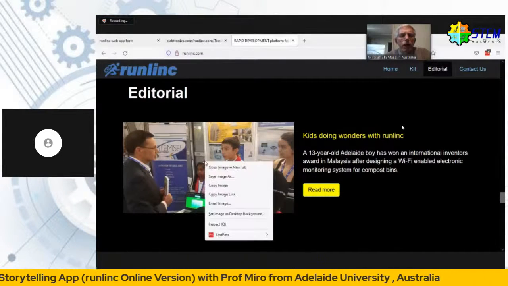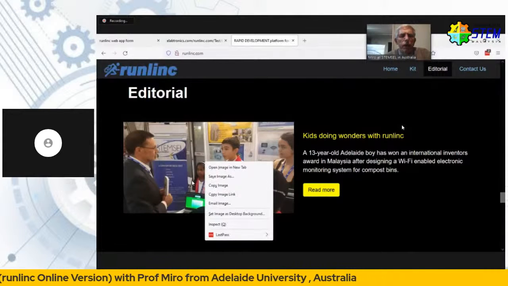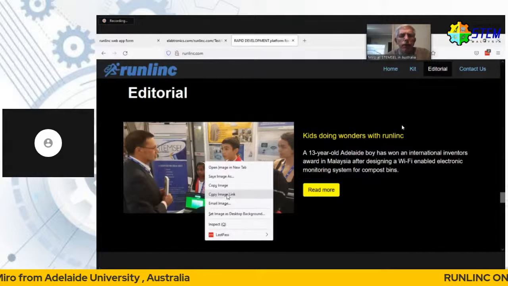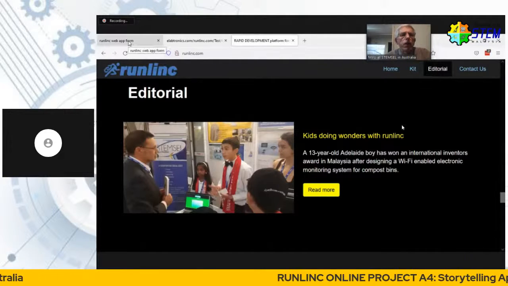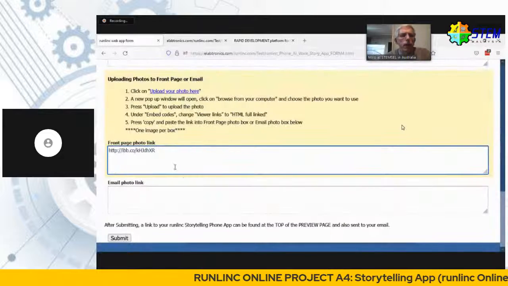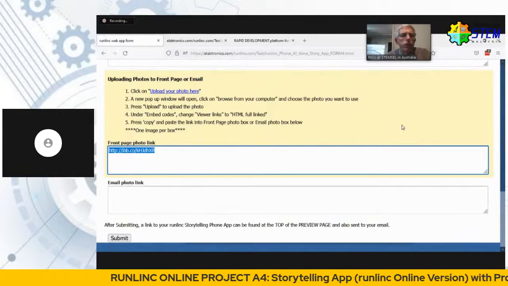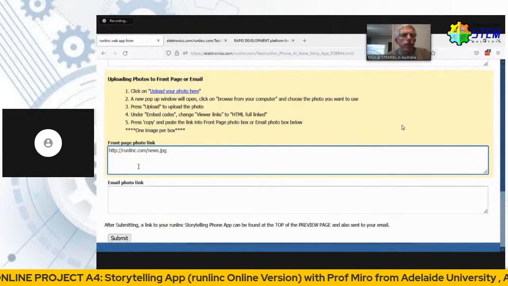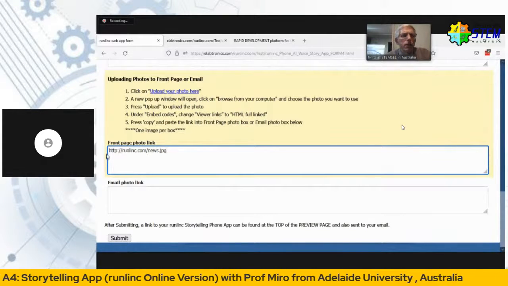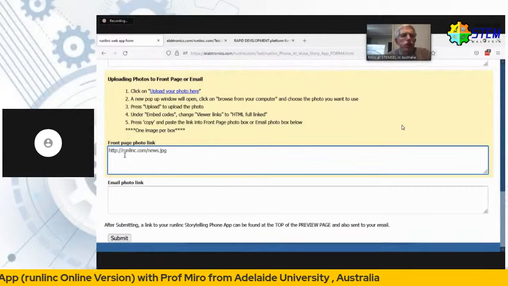If we do a right click, we can copy the image link. We can go to the Runlinc form, and then if we want to use that on the front image, we can paste. And we have this image link over here.